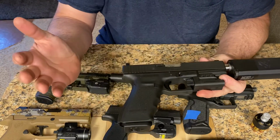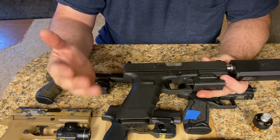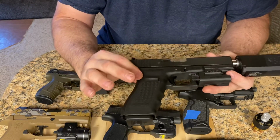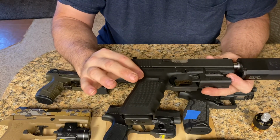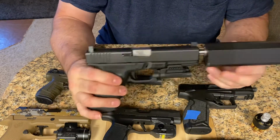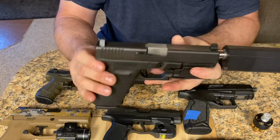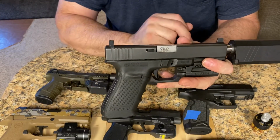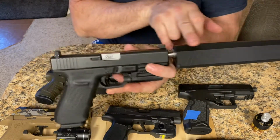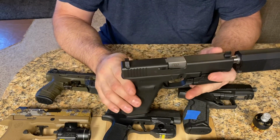There's not a whole lot to say about a Glock. It is a Glock. It has no safeties. It's very simple. It's a lot like a revolver, but it's a striker fire. You just pick it up, pull the trigger, and it won't go off unless you pull the trigger, right? Has a rail on it, so you can put a light or laser on there. It's a great option. And you can see here I put suppressor height sights on here, as well as night sights, so I can see at night and I can see over my suppressor. That's important for making accurate shots.